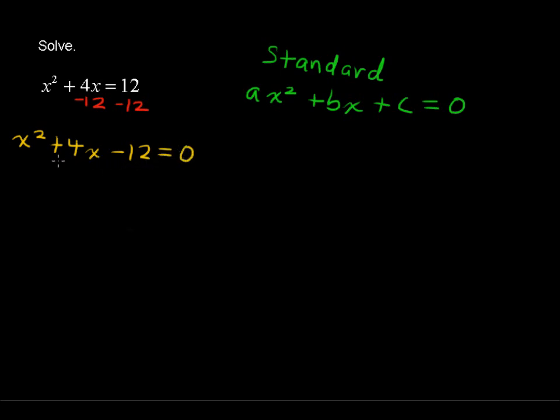Now we're going to factor this left-hand side. We're going to solve this by factoring. To factor that, first you look for the greatest common factor, and there is no greatest common factor that we can factor out of everything here.